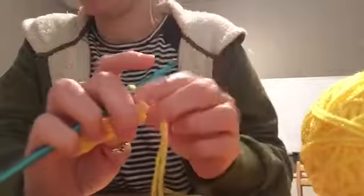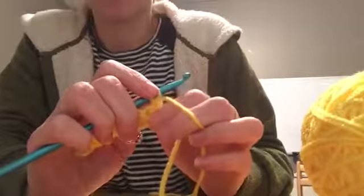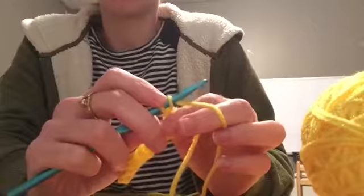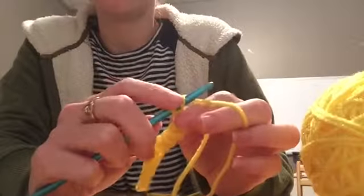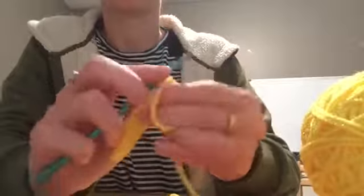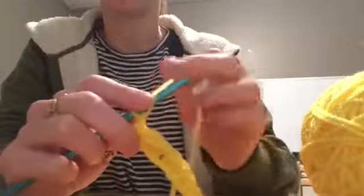The next thing is single crochet. The abbreviation for that is SC. So whenever a pattern tells you to single crochet, it's going to say SC. The next thing is whenever you get to the end of a row, it's going to tell you to chain one or chain two and turn. I just got done like that. Now I'm going to turn. I chained one and I'm going to show you a half double crochet.